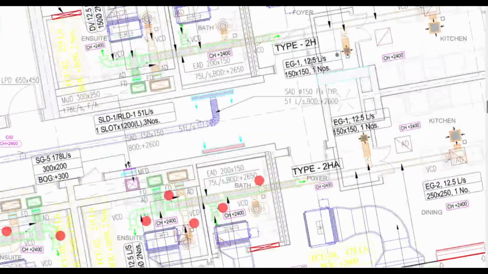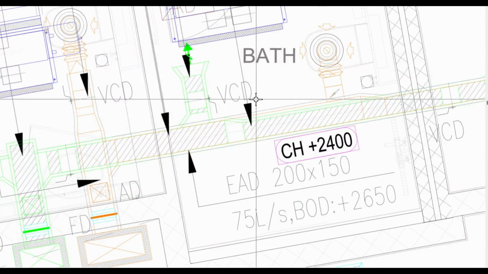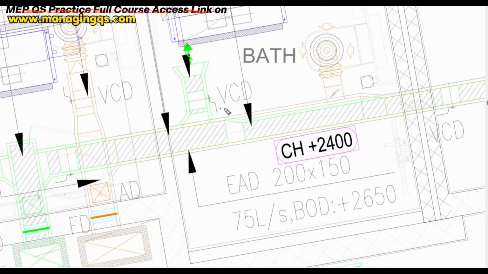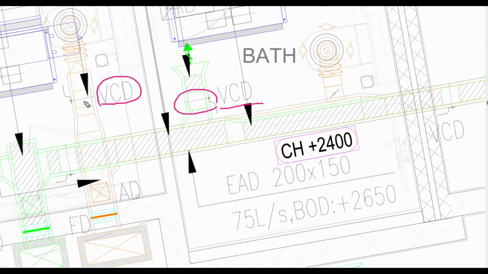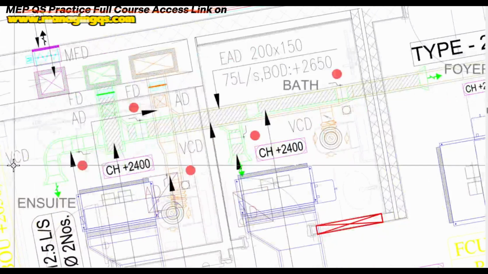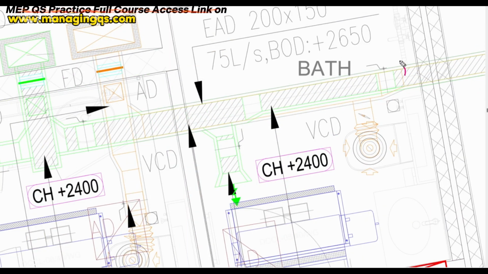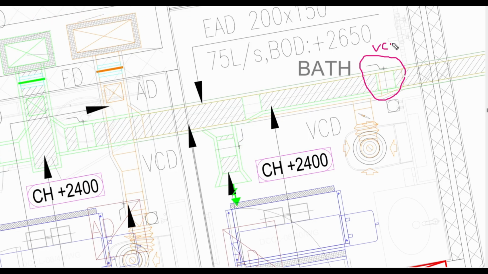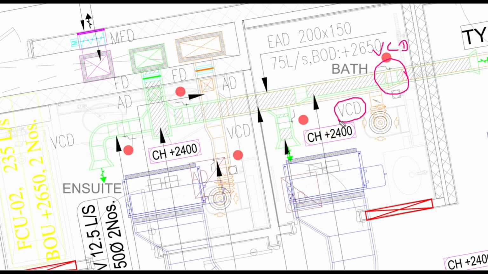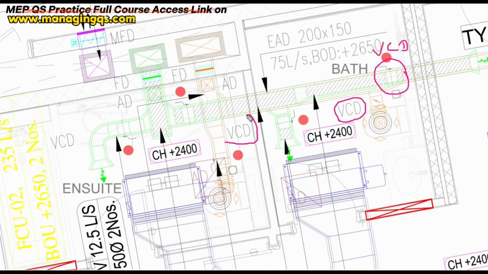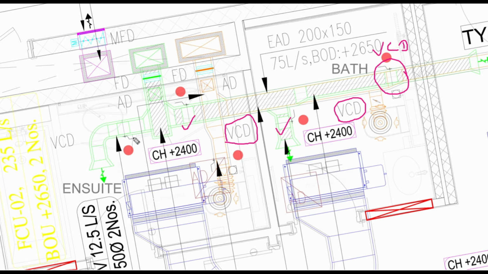You can see here they mention the VCD very clearly, along with the icon. Now the problem is, in this portion of the area they provide the VCD icon very clearly, but they did not provide the VCD abbreviation here, while they mention the VCD abbreviation here. Also, with the same concept, you can see they put another VCD abbreviation here, but there are two VCD notations. You can also find another VCD notation, but they put the VCD abbreviation here.